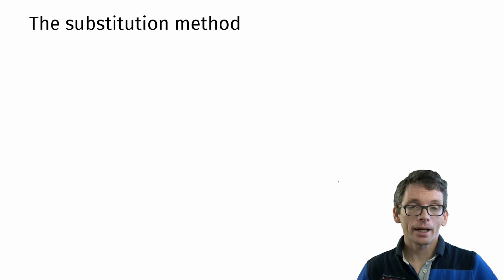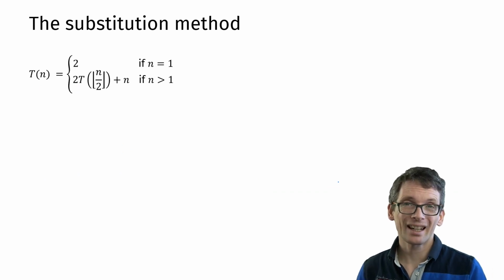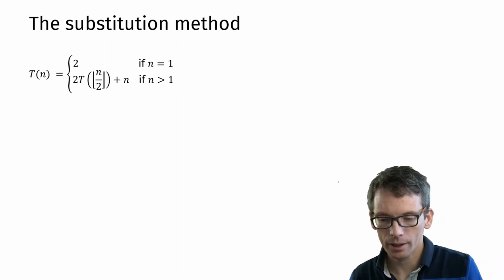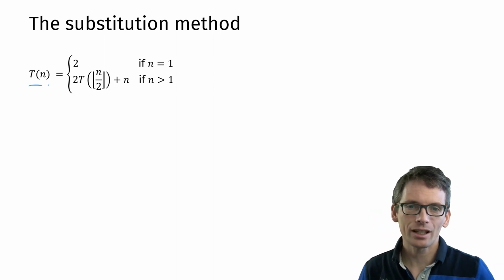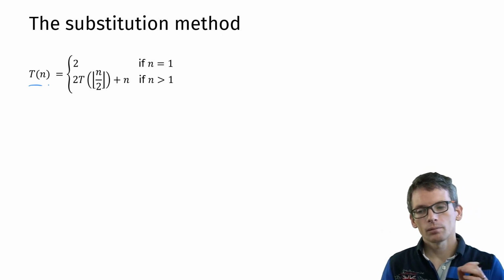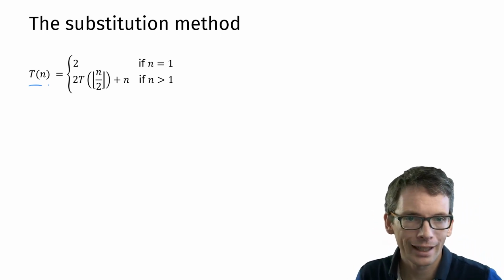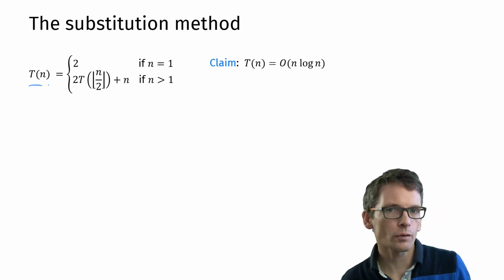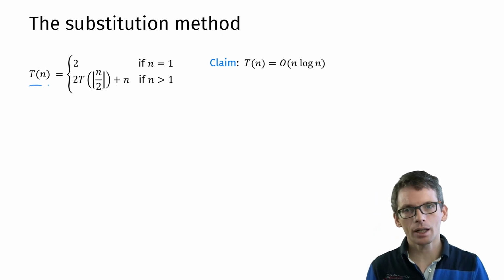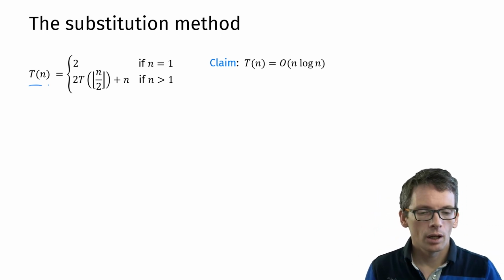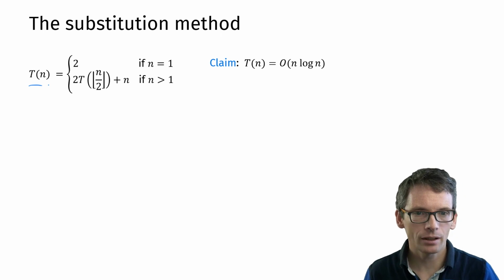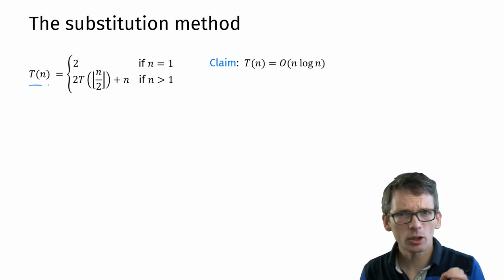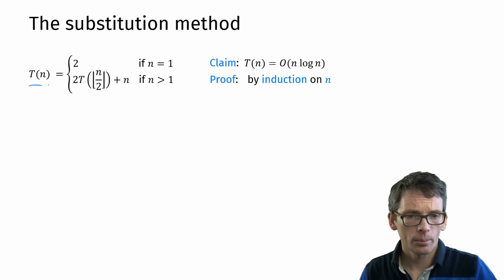So let's do this by example. Let's say my recursion, and now we actually also need to more carefully take the base case into account. Let's say this is my recursion: t of n is 2 times t of n over 2 plus n, or 2 in the case of n is 1. Now we claim that this solves to order n log n. And of course, by now we know that this will solve to order n log n because this is simply the MergeSort recurrence. Putting that aside, we now will prove this by induction. And that's actually a bit trickier than you might think. So we do a proof by induction.